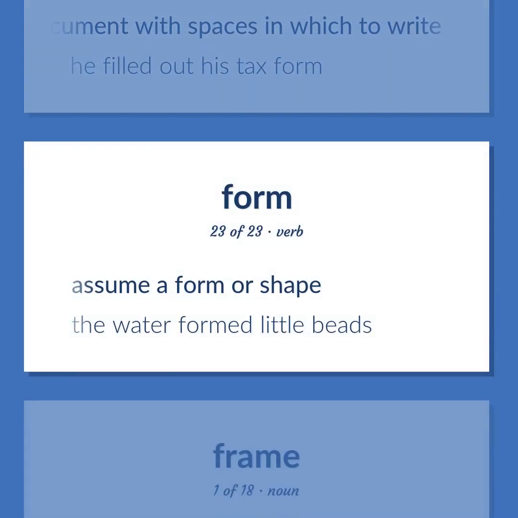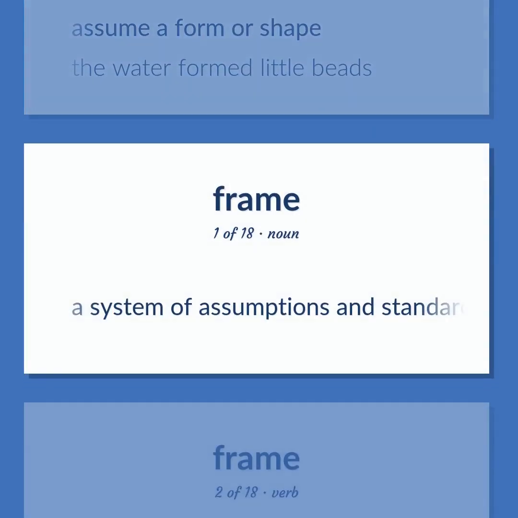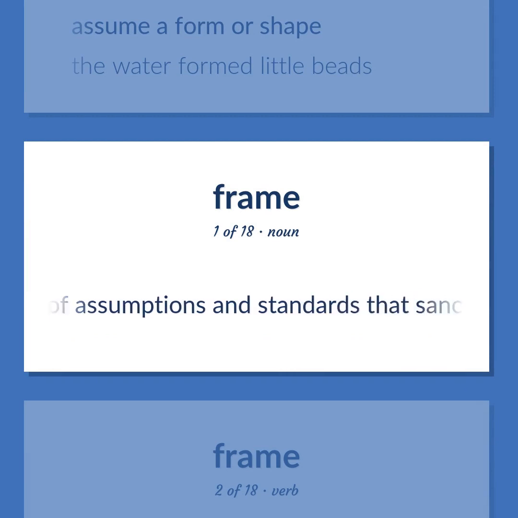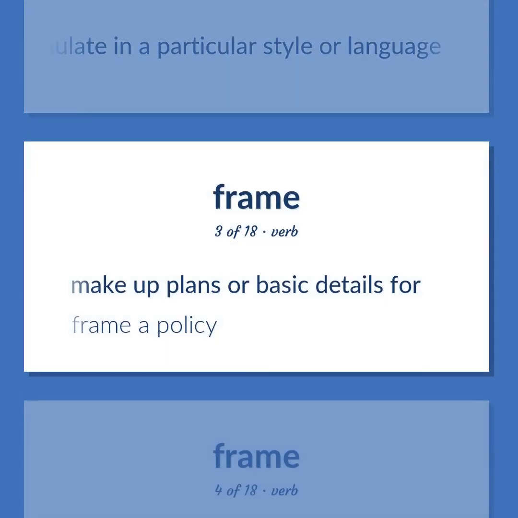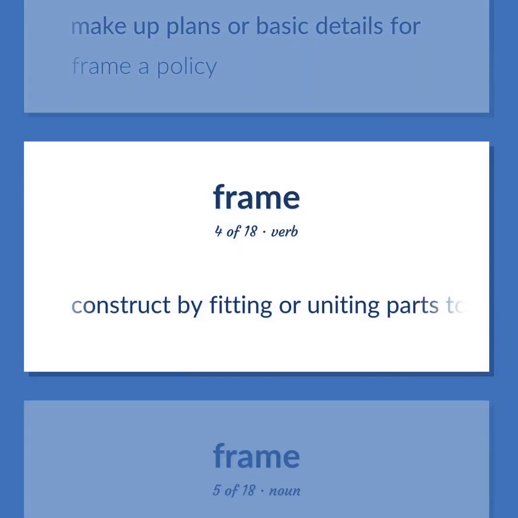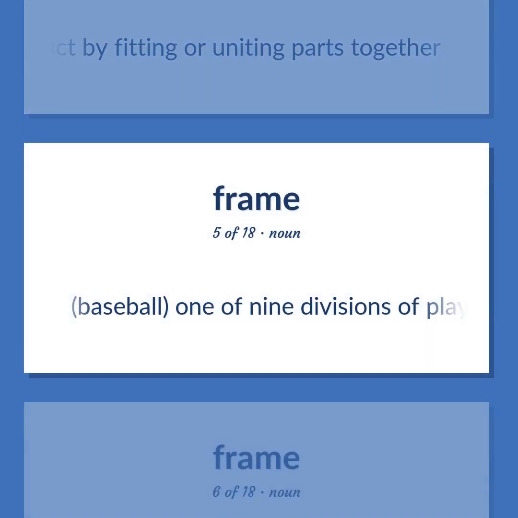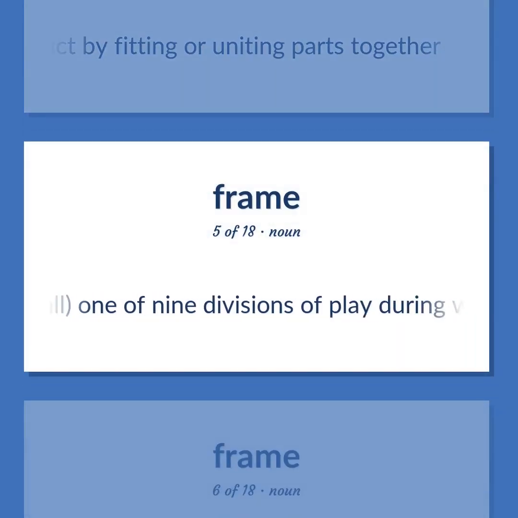Assume a form or shape. The water formed little beads. A system of assumptions and standards that sanction behavior and give it meaning. Formulate in a particular style or language. Make up plans or basic details for. Frame a policy. Construct by fitting or uniting parts together. Baseball. One of 9 divisions of play during which each team has a turn at bat.